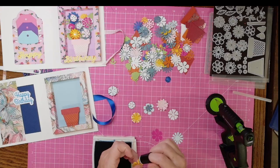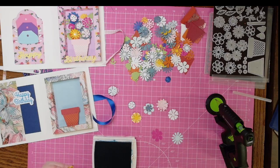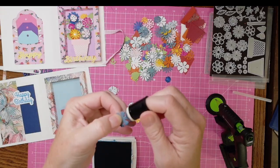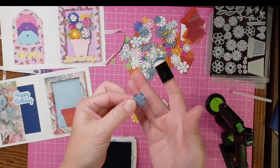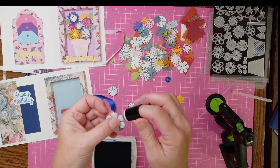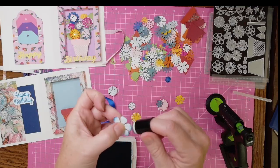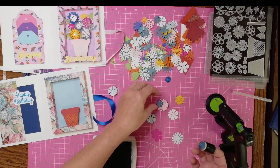You can put the same color ink on the same color petal to give it an illusion of maybe the flower's a little darker, maybe it's a little lighter. So see, this is still a blue flower, but by inking the edges, it softens the paper look up. So it doesn't look like paper anymore because you're shading it. You don't have to go crazy. You can barely touch it, or you can put a lot. It's so easy to do. It's actually fun. Yeah, you're going to get ink on your hands. It's okay. It washes off with soap, but it gives it such a cool illusion.